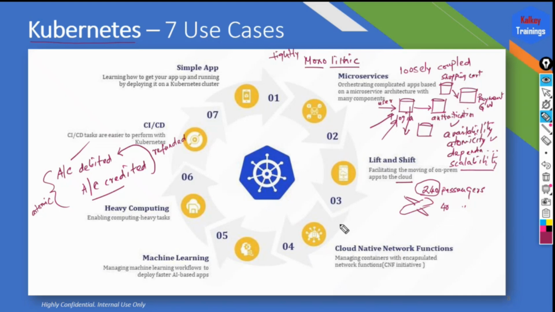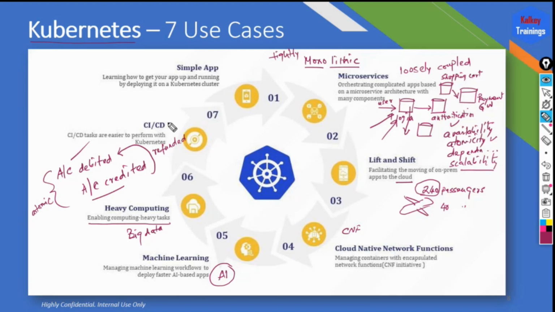And of course, this entire Kubernetes is over the CNF. That is why it is so popular. It is maintained over the network functions which are designed and hosted over cloud native network functions. It will enable your processing of machine learning. That means AI enabled computation is possible over Kubernetes. Since AI is also entailed to heavy computing, it enables computing heavy tasks like big data, Hadoop. It can process big data over the Kubernetes architecture, which is huge petabytes of data and requires heavy computing. Even machine learning requires heavy computing.